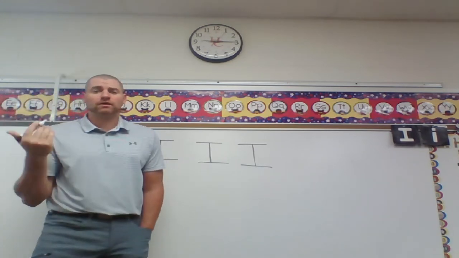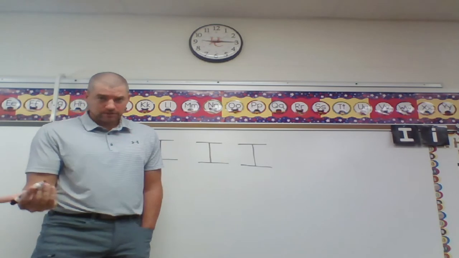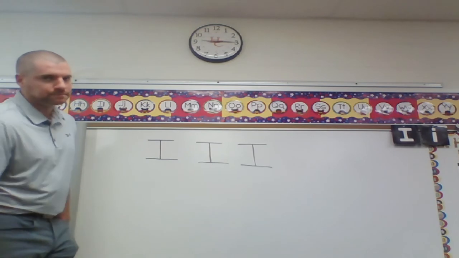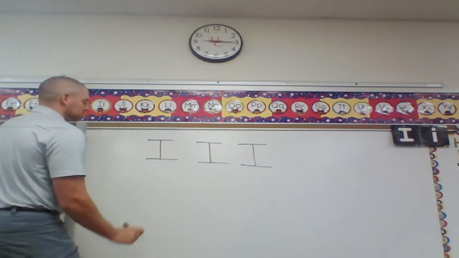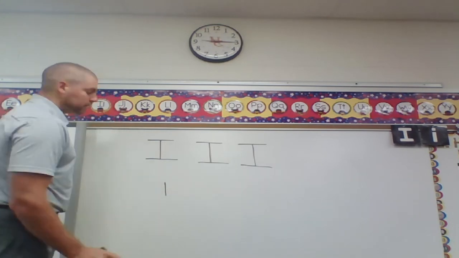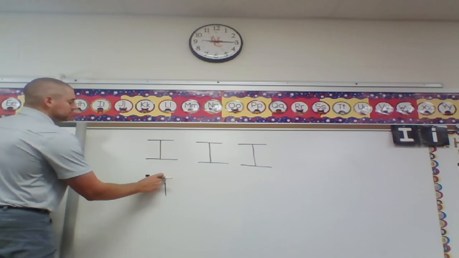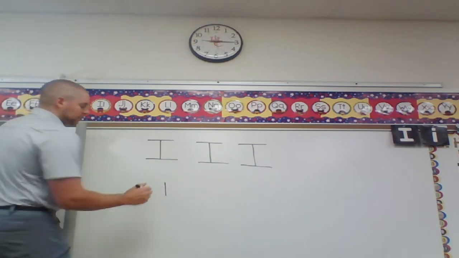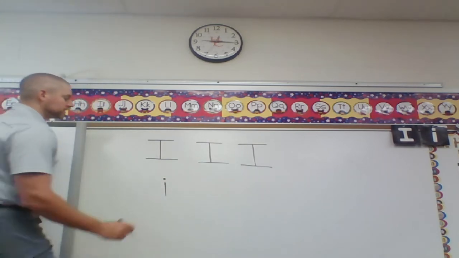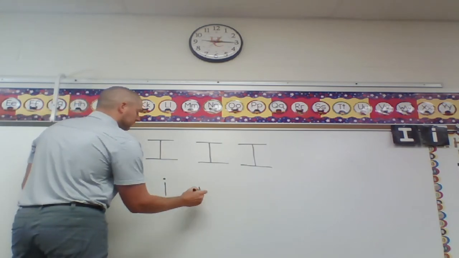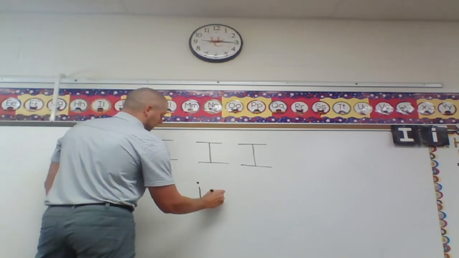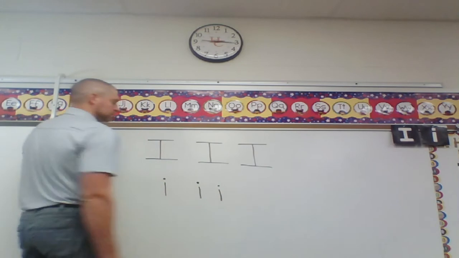We still have to talk about our lowercase i. Okay? Now, lowercase i is much different than capital I. For lowercase i, we're going to start in the middle and just make a line down to the bottom. Then we're going to pick up. Then we're going to leave a little space above the top of that line we just made, and we're going to make what's called a dot. Okay? Watch me do it again. Down, pick up, and a little dot. Down, pick up, and a little dot.